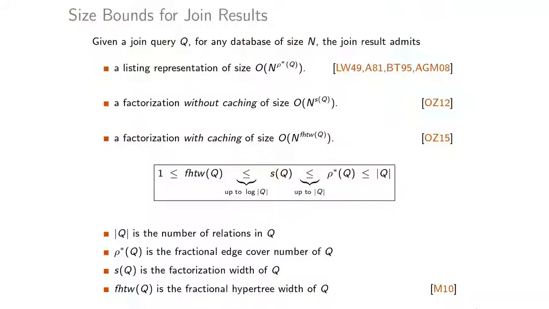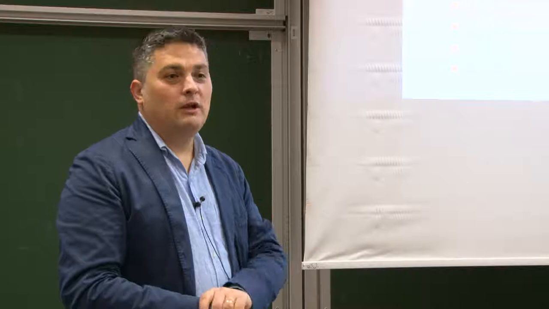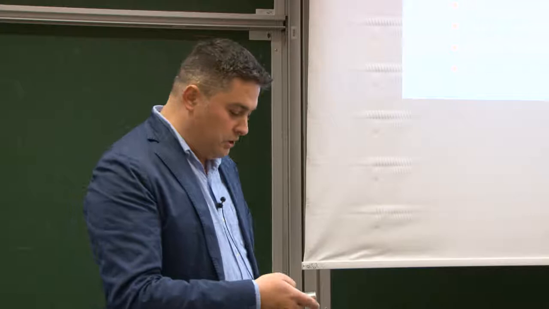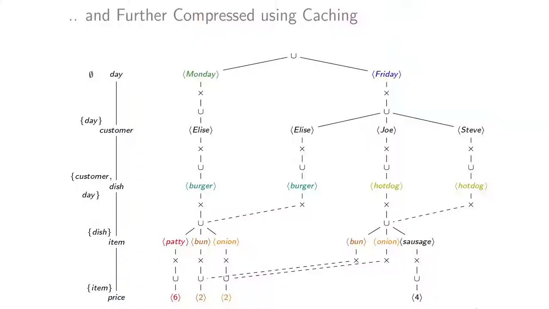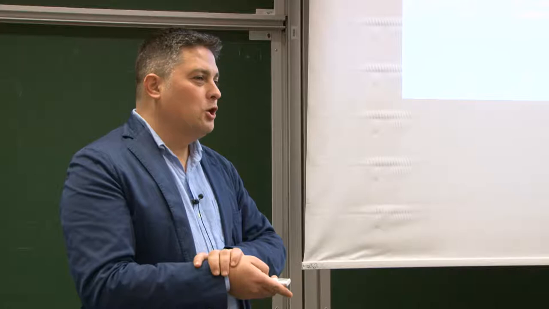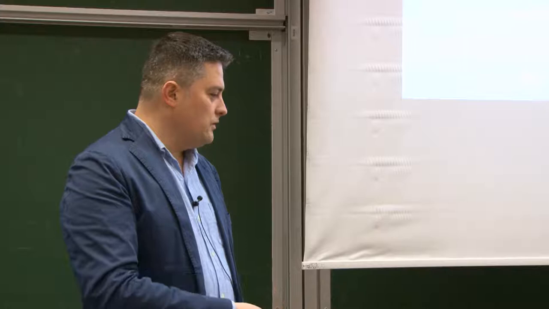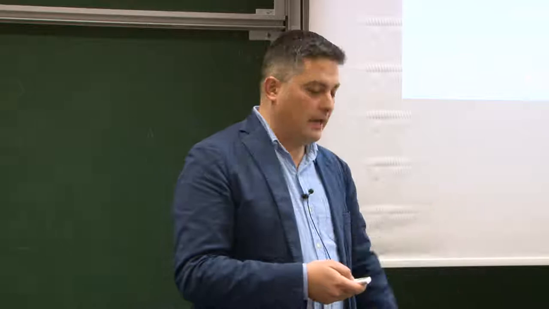What is the gap between without caching and with caching? Well, it turns out the gap could be up to logarithm of the number of relations in the query. So caching can really speed up things a lot. Caching is what I showed here before. Well, it is the sharing I showed before. The fact that you take advantage of the conditional independence in the data, as stated by the join structure, to not represent repeating things several times, but only once, and then you just use pointers to what you represented once, yeah? Okay, so that is caching. We call it sharing, caching, I use it interchangeably.